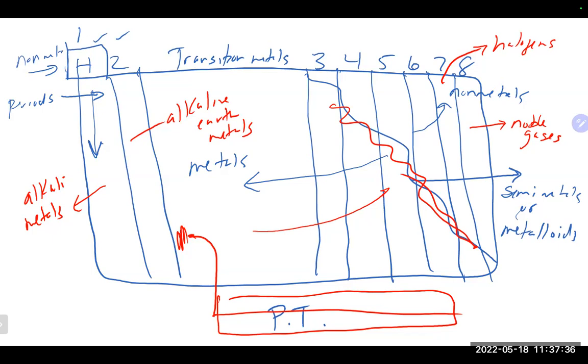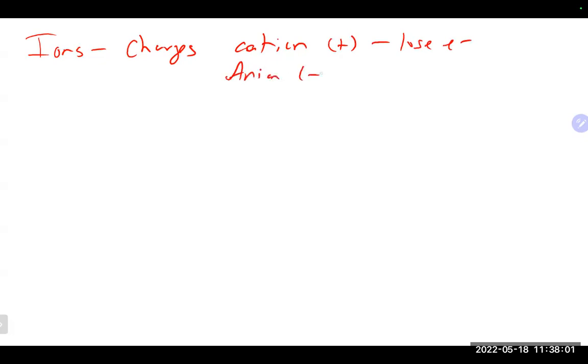I think as well, we officially first talked about, in this chapter at the very end, ions and the electrical nature of matter. Ions obviously are particles that have charges. We have our cation, which is positively charged, usually a result of losing electrons. We have our anion, which is negatively charged, a result of gaining electrons.